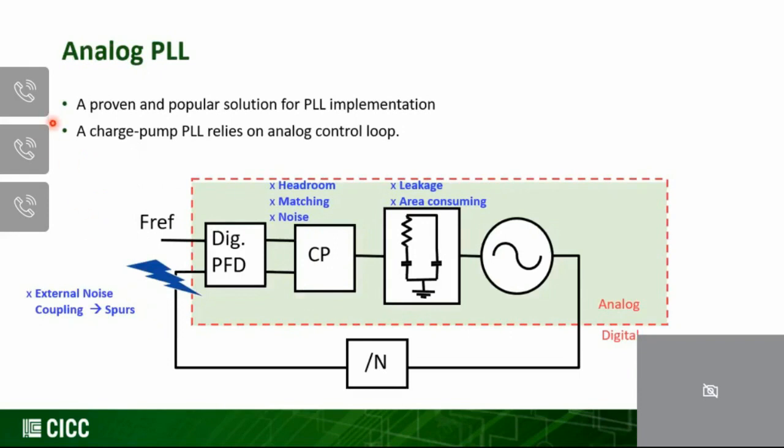Shown here are the popular analog phase lock loop architectures. First of all, we can see there's an oscillator shown in these figures. It basically generates the clock that a frequency synthesizer should generate. The problem with a free-running oscillator is that its frequency is very hard to control, especially under process, voltage, or temperature variation.